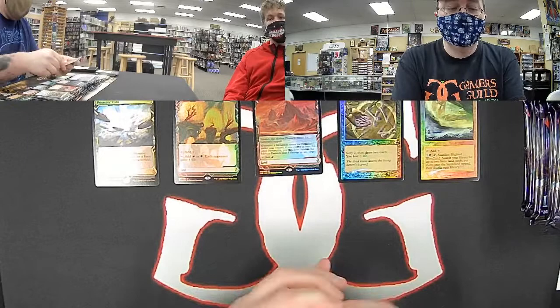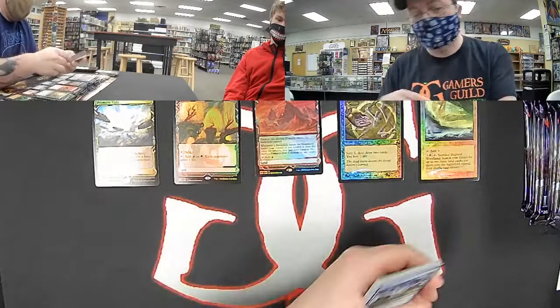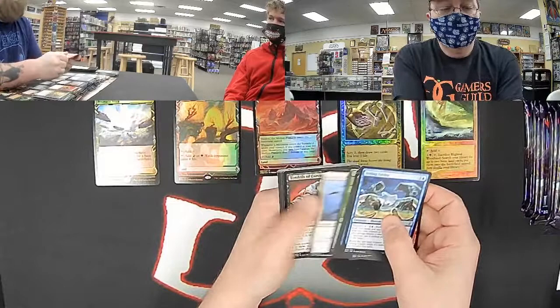Still, we want to see that Goyf. We want to see a Yawgmoth, maybe. Or it's probably going to be a foil Goyf because it's in Greg's colors. Yeah. That would make sense.